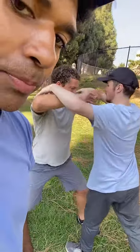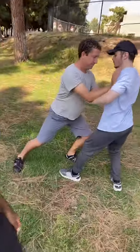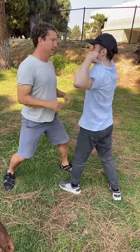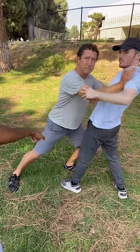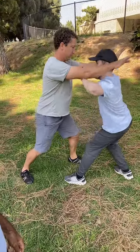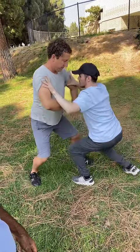Okay, check this out. This drill. Keep the shoulders and hips forward, square to each other, and really check in with your stances. Good stuff.